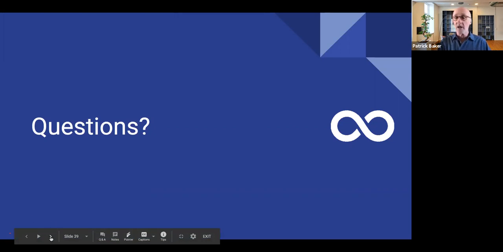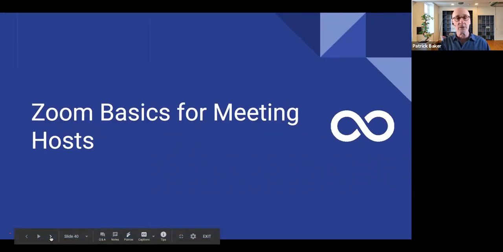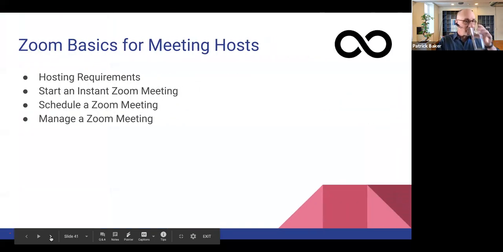But at any rate, if there aren't any immediate questions, I'm going to move on to Zoom basics for meeting hosts. So there are certain requirements that you'll need to meet in order to host a Zoom meeting. We'll talk about those briefly. We'll talk about how to launch an instant Zoom meeting. In other words, no planning ahead.